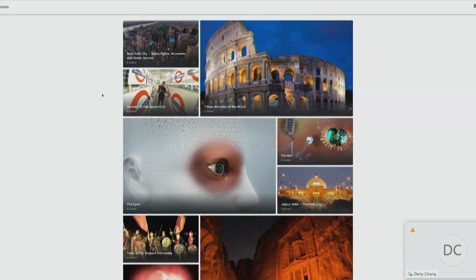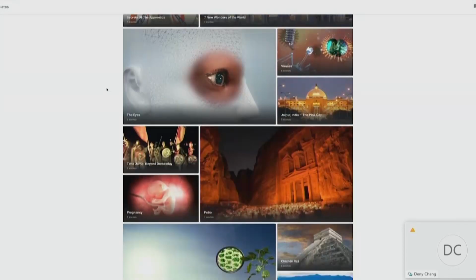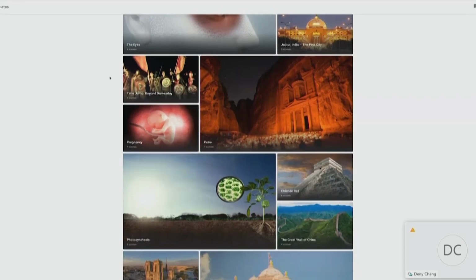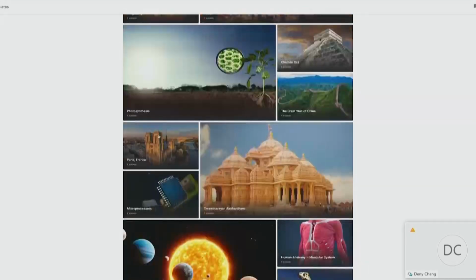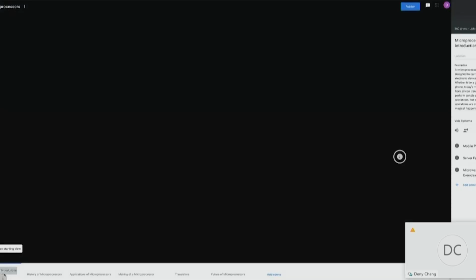Once again, we'll go into this once Kent jumps into the Poly section, but this is basically Google Virtual Tour Creator is what it is called. So you can pretty much create different tours of different items here. So we're going to look at microprocessors, creates a tour, you give a description, and you can start browsing.